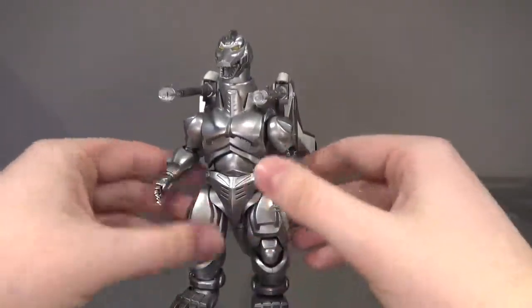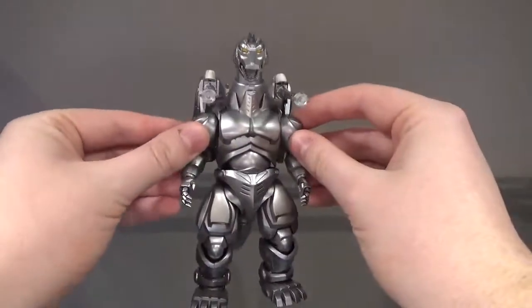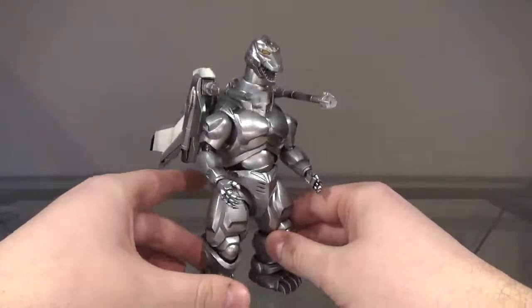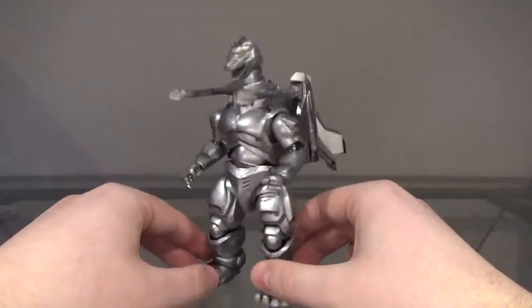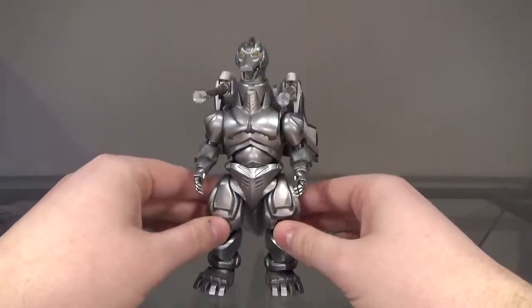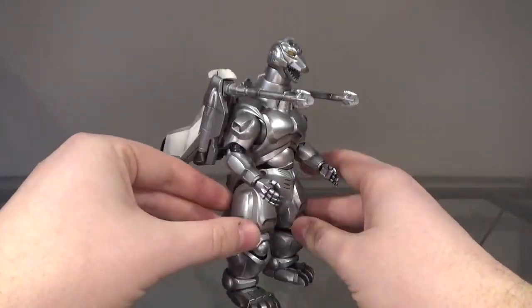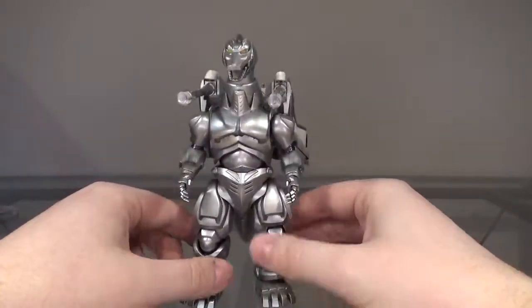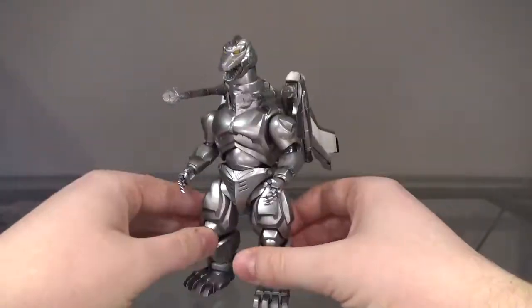And I gotta say, this looks really nice. I actually really appreciate how this looks. It's very accurate to the movie. It's very cool looking. I love it. To be honest, there was an original concept idea for Mechagodzilla 2 where it was actually 3 vehicles that combined into one Mechagodzilla, which I do kind of prefer. However, at the same time, I really do like how this looks as well. And yeah, it looks great. So yeah, I love how this thing looks with the Garuda attached to it.